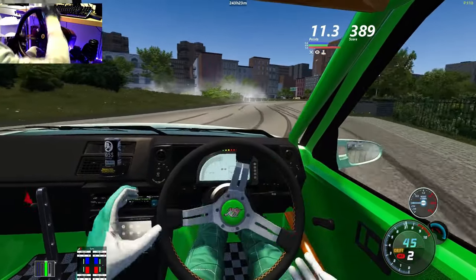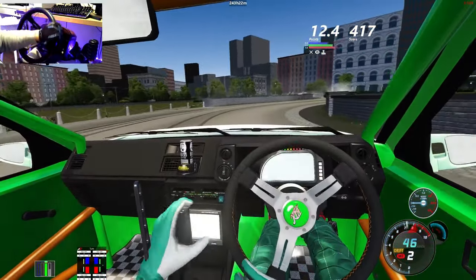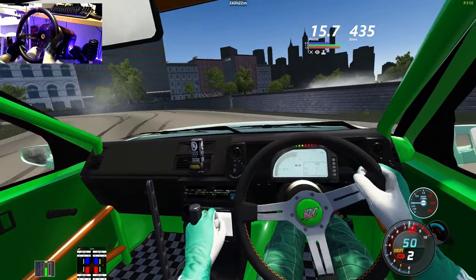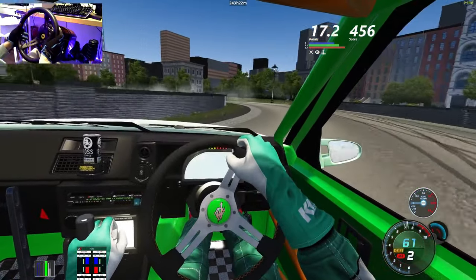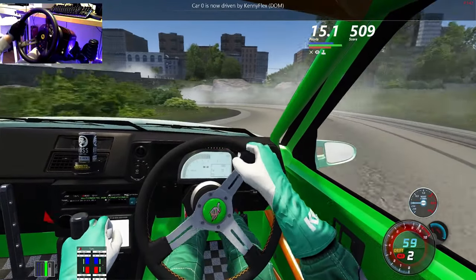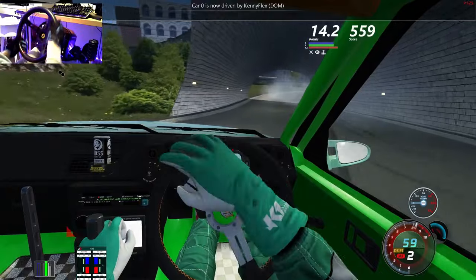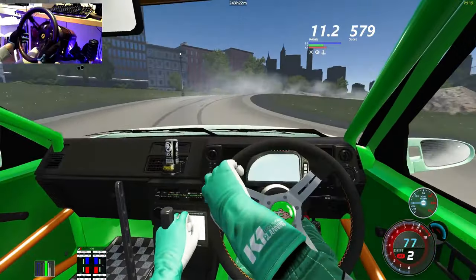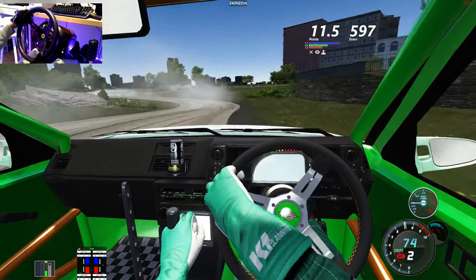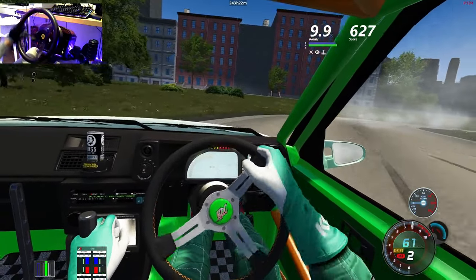Oh, man, that was close to the barrier. Yeah, the left foot brake really does help in these cars, man. You don't even have to touch the handbrake that much. Just throttle control and left foot brake, man, and it's full send around the track. See if we can get some good chains going on today.